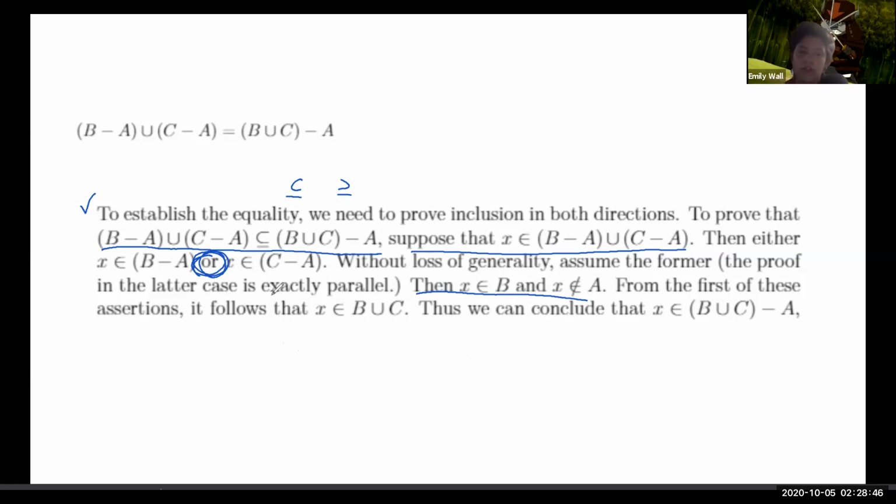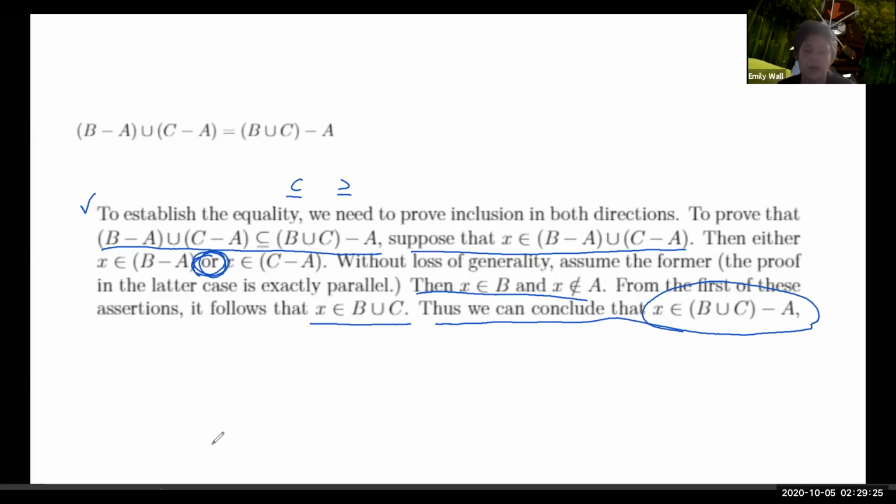And then they said from the first of these assertions, which I would never write in a proof. I have never used the word assertion ever. But they basically said, because X is in B, then X is in B union C. That was like what this fancy language sentence does. And then they didn't even again write definition of set minus. They just said, we can conclude the thing we wanted. Like, this was all the steps we did. They just kind of threw in some fluff around it. So don't get hung up on this. The steps and going through them is much more important.